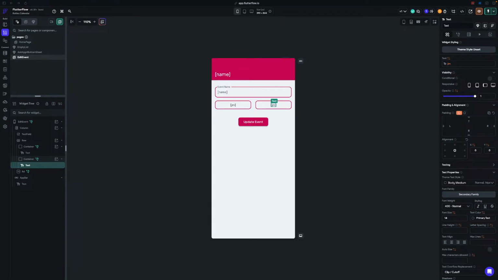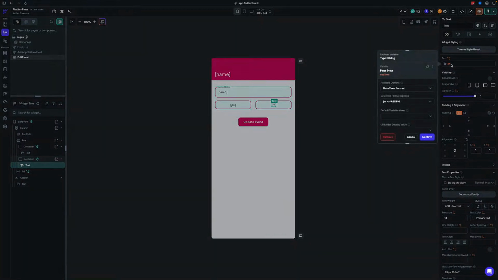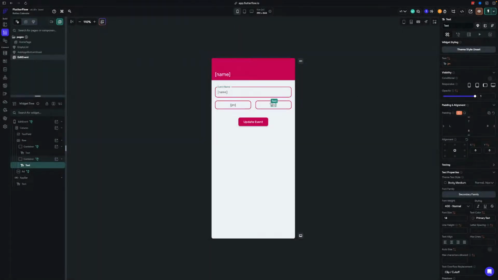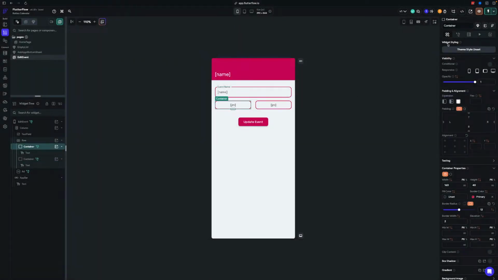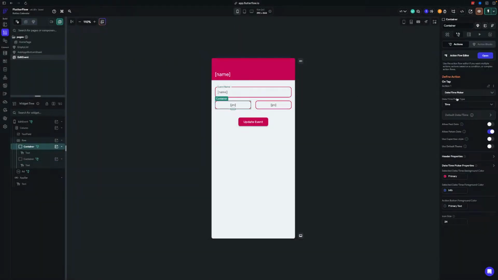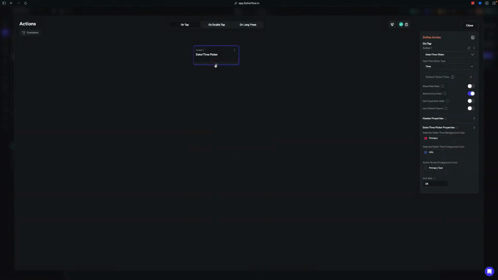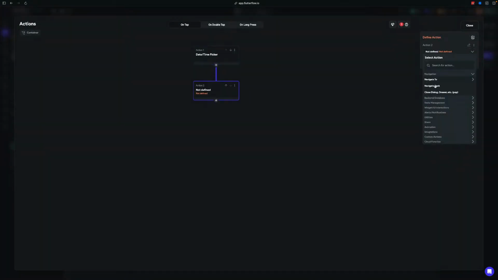Okay, so is the stream good? I think so. All right. There's a chance that they change the name, but they don't change the start time or the end time. So we need to have that default value set, and we're just going to use page state to do that. That's the safest way to do it. All right. So now when we pick the date time, we also need to update that page state.